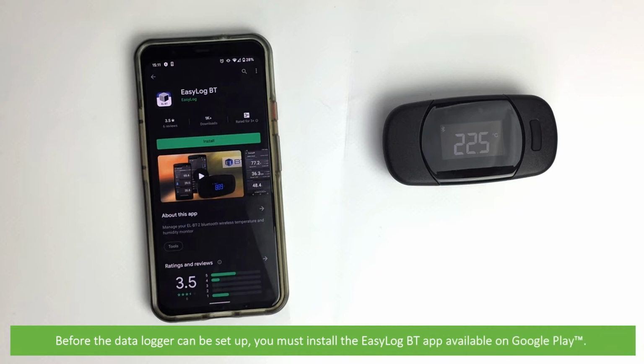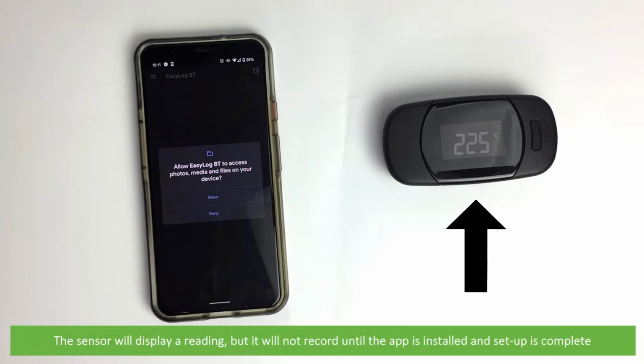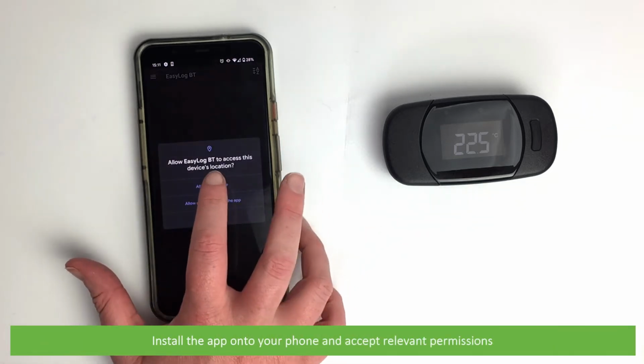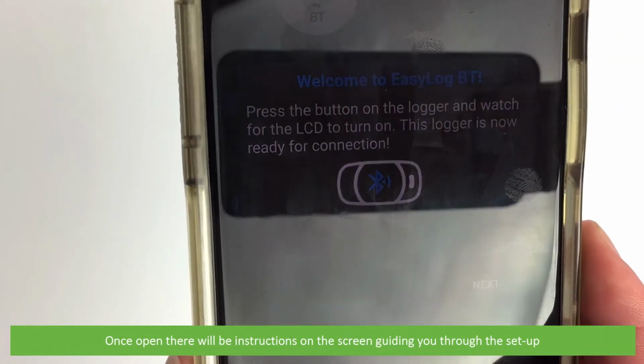Before the data logger can be set up, you must install the EasyLog-BT app available on Google Play. The sensor will display a reading, but it will not record until the app is installed and setup is complete. Install the app onto your phone and accept the relevant permissions. Once open, there will be instructions on the screen guiding you through the setup.